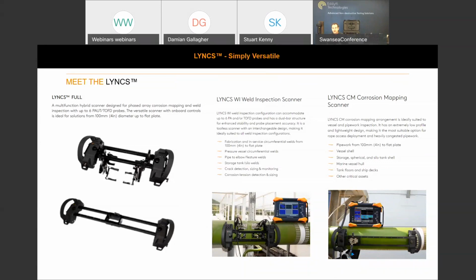Again, on the website, if you look at the Edify e-store, we've got a selection of probes and wedges there. But please do get in touch with your sales manager as we've got additional options available.